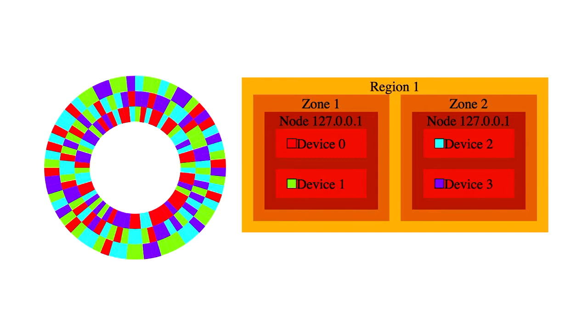You also want to make sure that it's not just drives, but maybe those are not 2 drives on the same server. Maybe there aren't 2 servers in the same rack, or even 2 racks in the same data center. You'd like to make the data as distributed as possible. So that's one constraint. You want to make sure that the mapping of a partition to a particular drive is as distributed as possible for failure domains. That gives you great durability and great availability in the case of hardware failure.